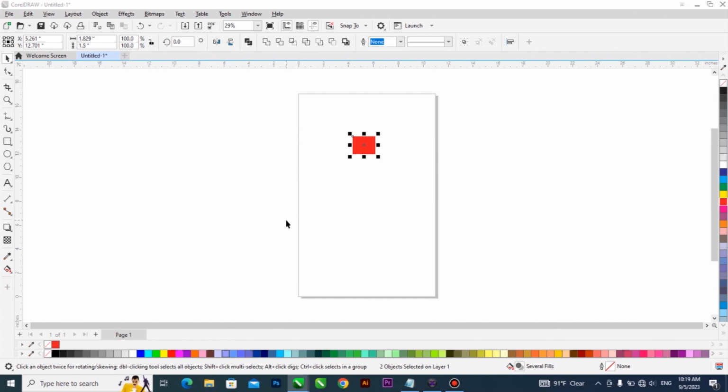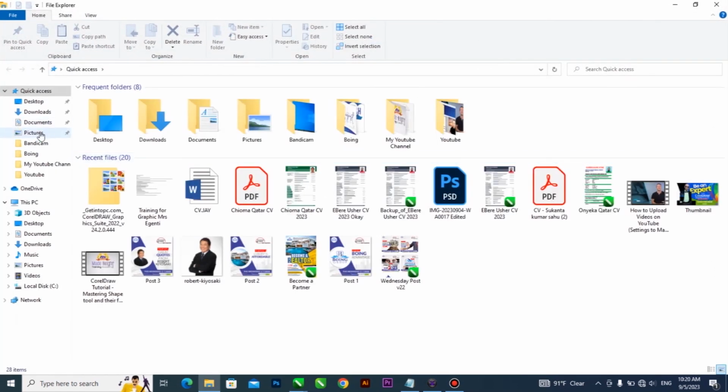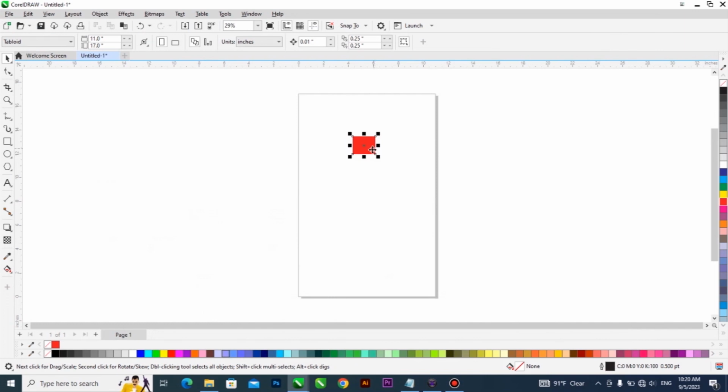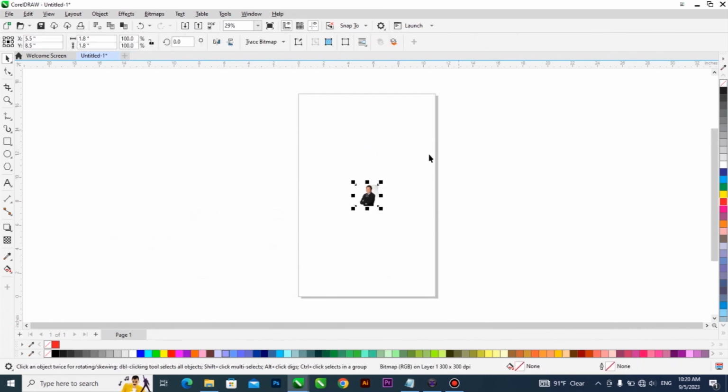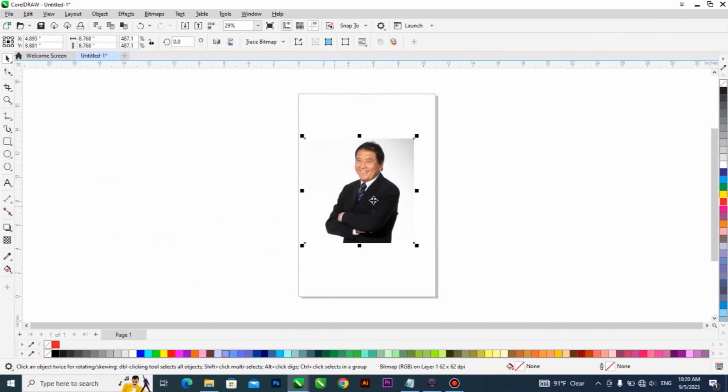Now, next is when we have things that have to do with, let's say, a picture. I copy a picture and paste the picture here. Let's assume I only need the face, just the face.